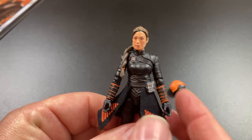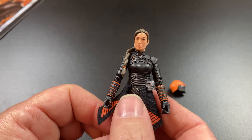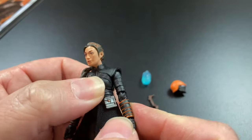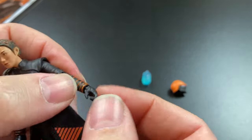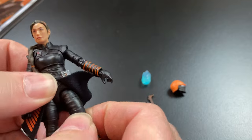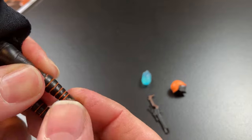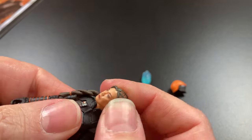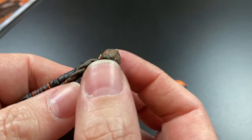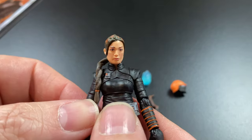The figure itself is a typical figure you get from Hasbro these days, which is pretty good. The articulation is all there. We've got the ball-jointed shoulders, elbows, and wrists. Got the hips that have the swivel thigh, ball-jointed in the hip, ball-jointed knees, rocker ankles. And we have the head that has the double neck joint pin, like a six scale figure. And the likeness is excellent.